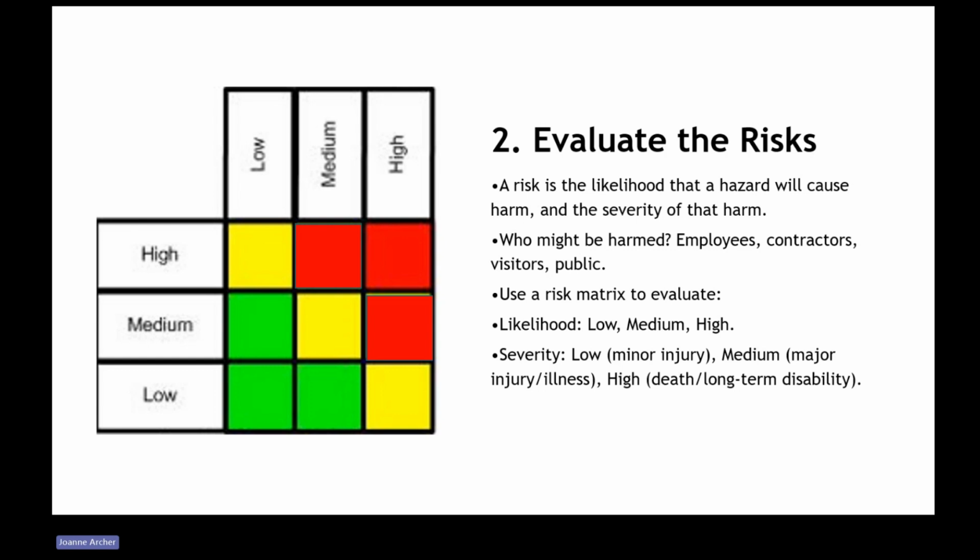If it's an area, it could just be the staff, it could just be the machine operatives, but you could also think about things like visitors and contractors that come to site as well. Is it just the operator of the machine, or could somebody passing by also be affected? Think about vulnerable groups also, like new starters who might not be trained, or people with a disability.